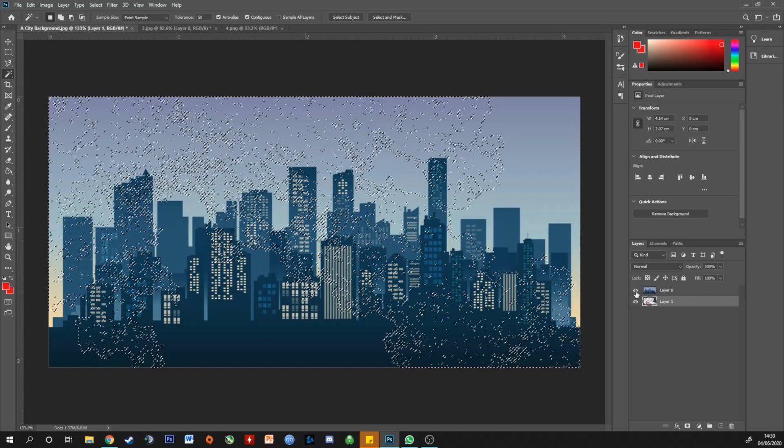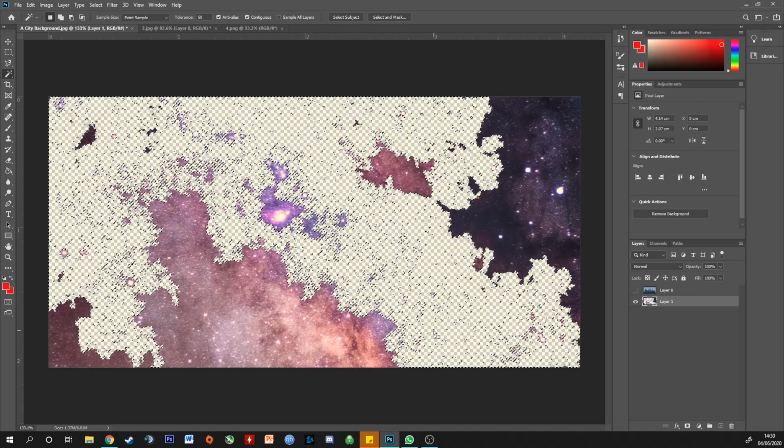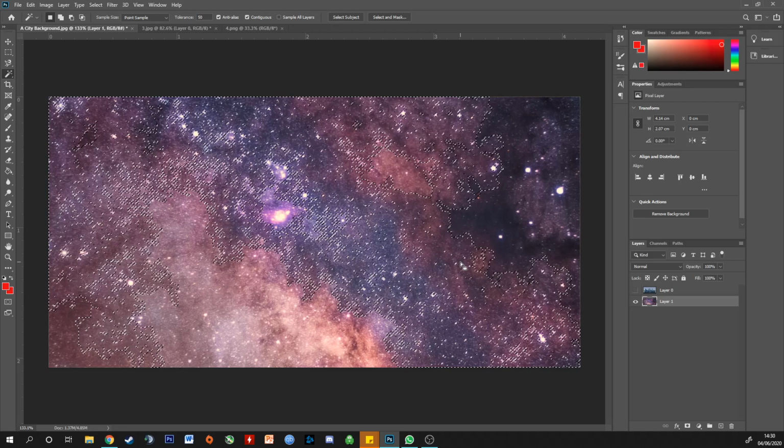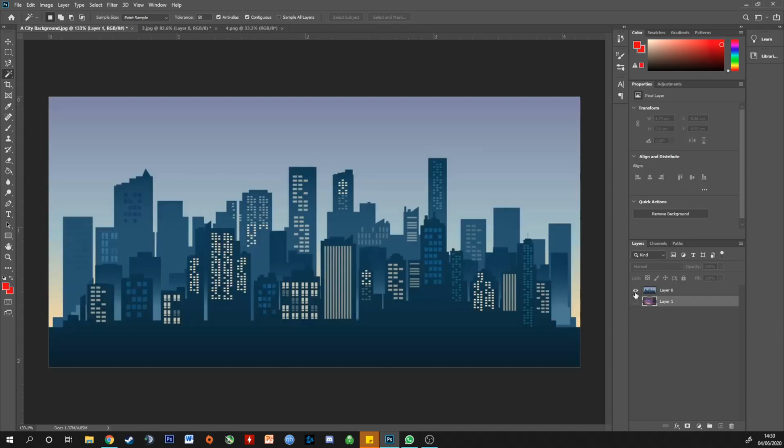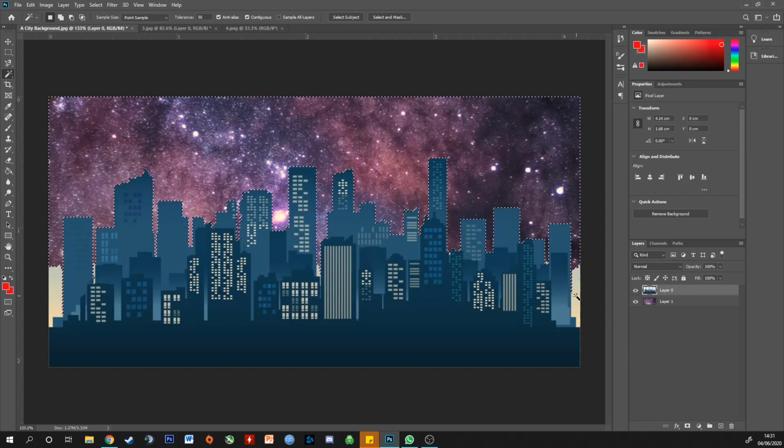I'm going to make the top layer invisible, clicking the eyeball. I've deleted bits of space. So I've made a mistake, so I'm going to press Control Z. And I want to get rid of all the marching ants, so I press Control D. Control Z undoes, Control D deselects the marching ants. If you ever want to see what your other layers look like, you can just press the little eyeball button and it makes them invisible or visible. Now, making sure I'm on the right layer, I'm clicking on the top layer. I'm going to select the blue background and press delete or backspace. Get rid of the marching ants, Control D.